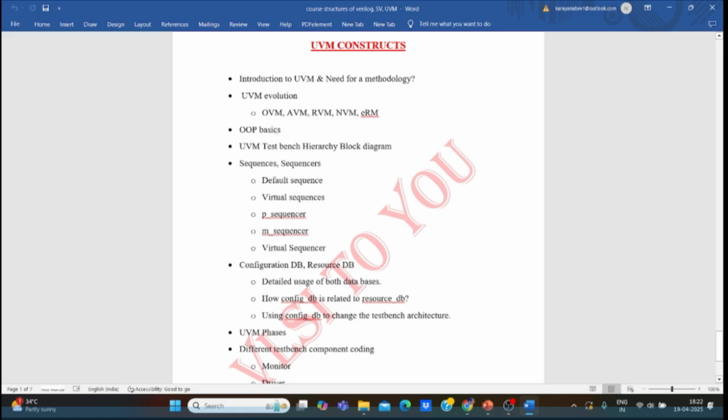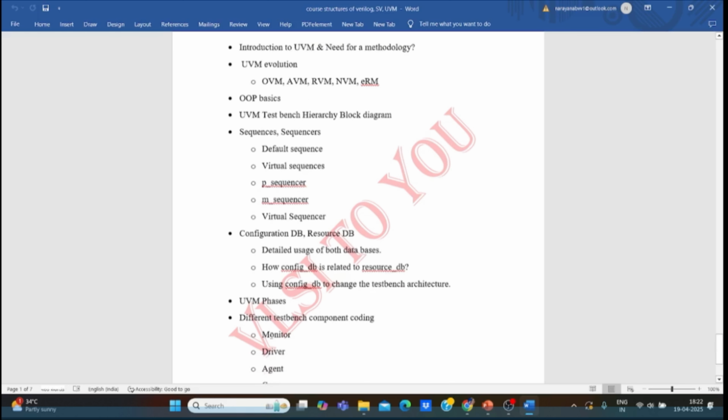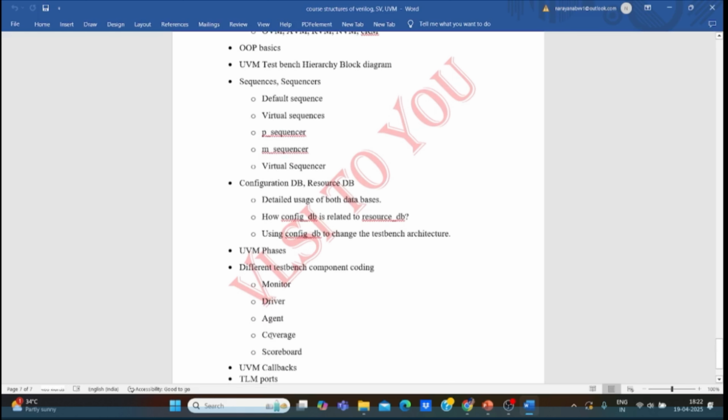And then the UVM testbench hierarchy block diagram, sequences, default sequence, virtual sequence, p_sequencer, m_sequencer, virtual sequencer, and then configuration DB, UVM phases, coding of the different testbench components, and then UVM callbacks and TLM ports. So this is the syllabus for the UVM that you are going to learn in this UVM series, right?